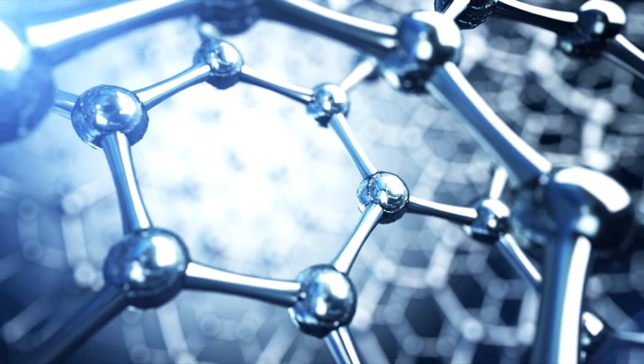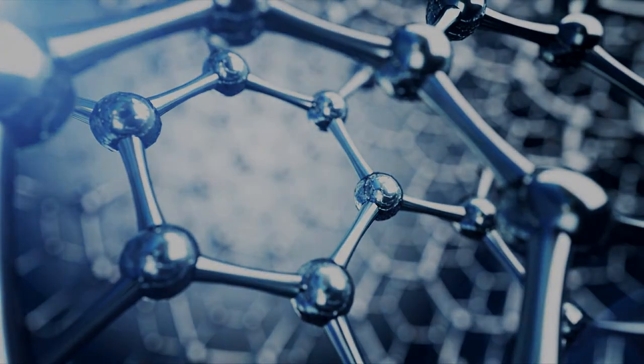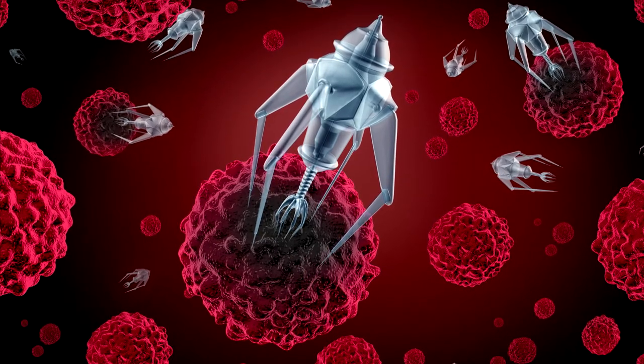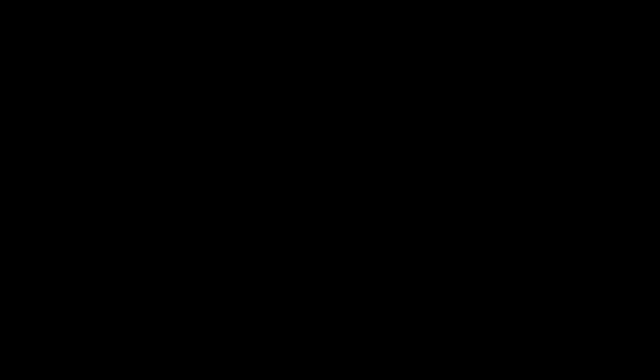They then created nanotechnology for the delivery of Cas9, named nanocomplexes. These nanocomplexes used the CRISPR-Cas9 approach to block BACE1 expression, thus halting the accumulation of amyloid beta. The results were astonishing: the nanocomplexes injection in the brain of the mice not only resulted in decreased accumulation of amyloid beta, but also reduced amyloid beta-42 secretion, which is another hallmark of the disease.